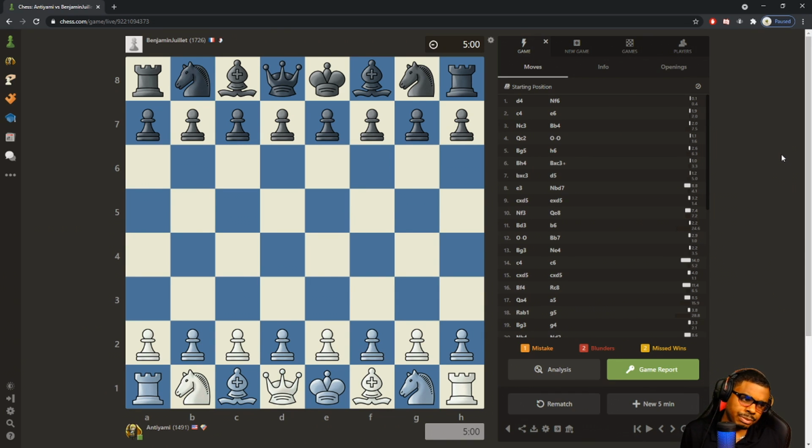But let's just dive into this game and analyze the position. Maybe think about what my opponent wants and what I was trying to go for, and some of the mistakes that presented in this match. And let's just dive into it.